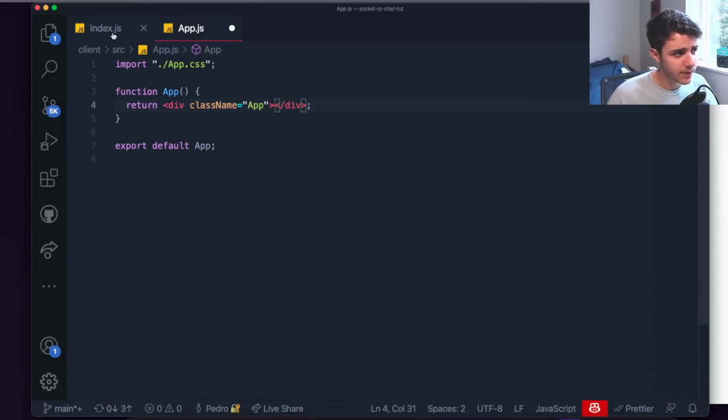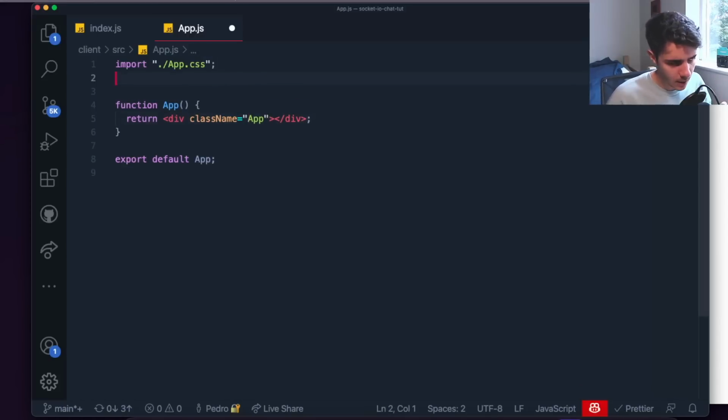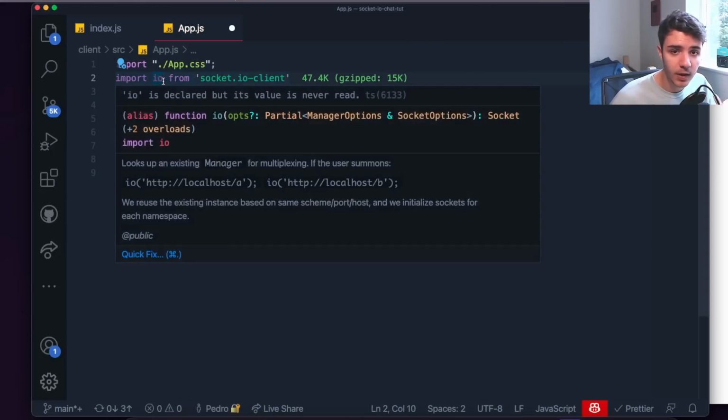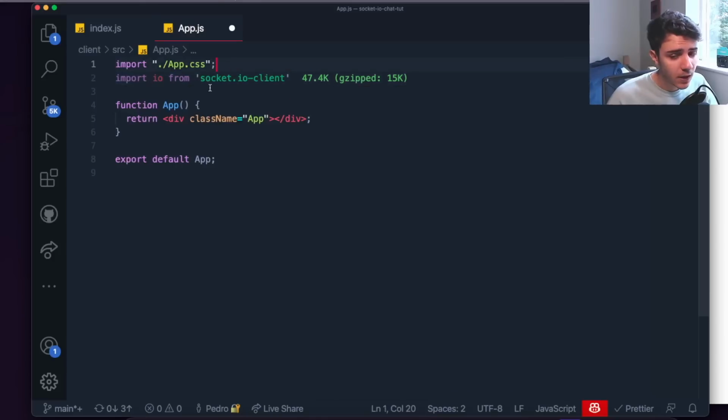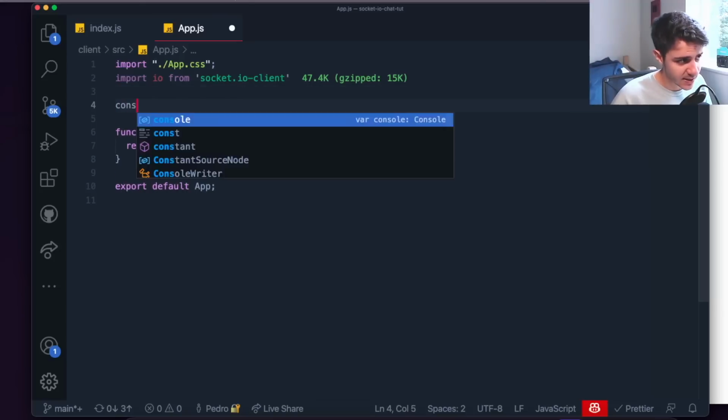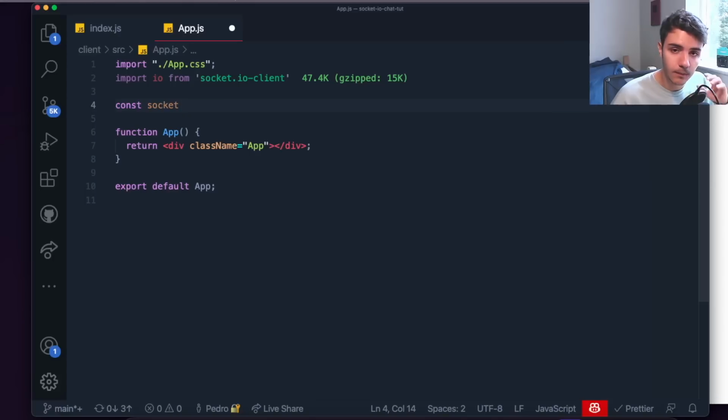And this library will allow us to come over here to our App.js and call an instance of it by coming here at the top, at the highest level above the App component, and saying something like import io from the socket.io-client library. io, similar to what we did before, is going to be used to establish a connection. I like to establish this connection outside of the component, over here at the top. I'm just going to say const socket equals io.connect, and the important thing is that we put here the URL of where we're running our socket.io server.